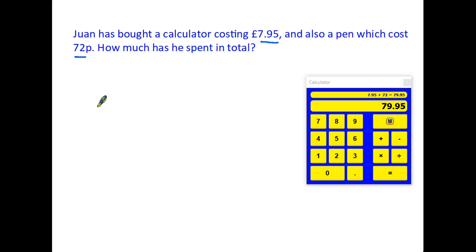So how might we have done this more correctly? Well if we are going to work this problem out in pounds then £7.95 is fine. But 72p needs converting into pounds and we said that we divide by 100. So that is the sum you would have to do first. 72 divided by 100 will give you the answer 0.72. Now what that is is 72p converted into pounds. It is no pounds 72p.